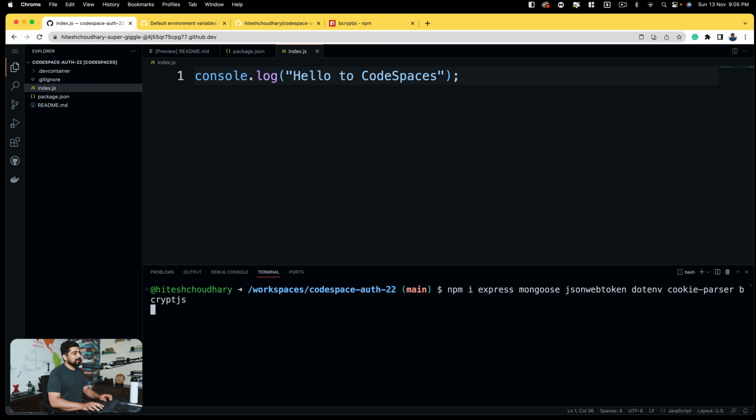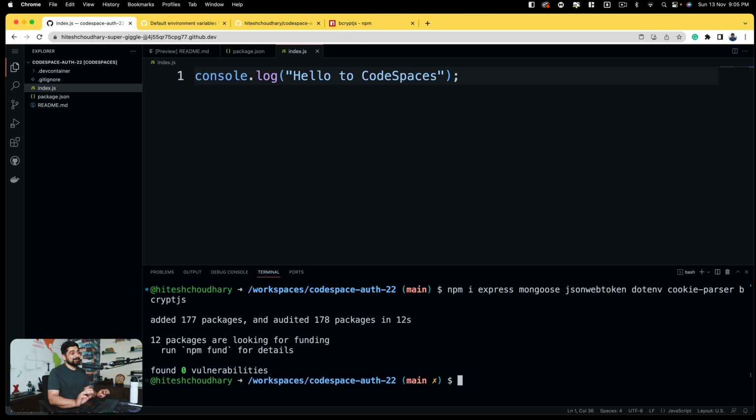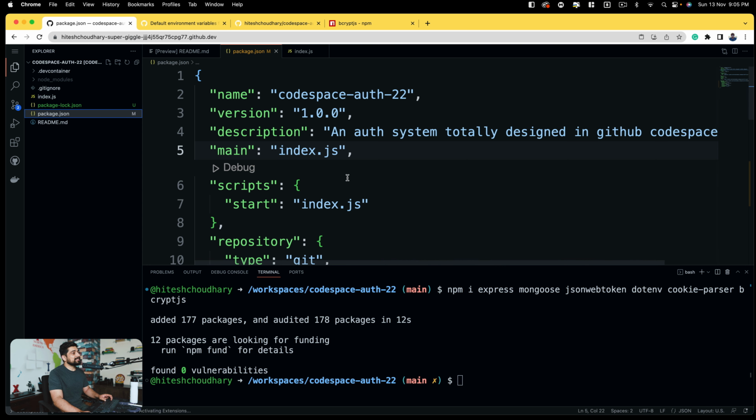If we are going to need anything else, we are going to come back here. The advantage that I get here is it's a direct server-to-server talk. It's server speed. The installations, I have noticed, are significantly faster compared to any local machine. Really awesome. That is something that I love. The only thing you have to be cautious about is that you have to keep on committing things. Otherwise, it will all be gone.